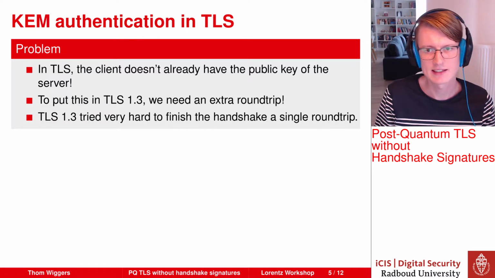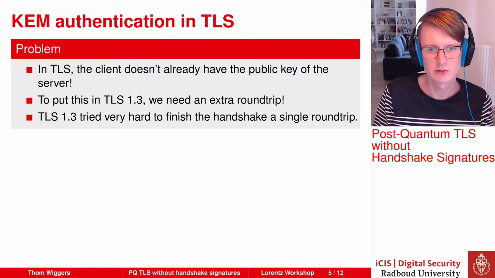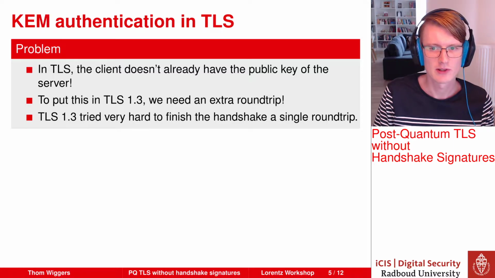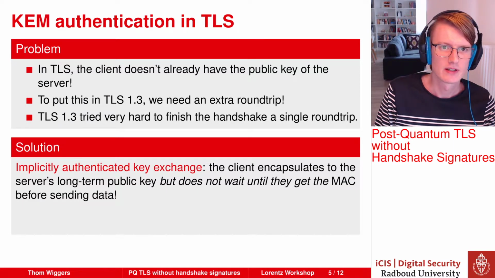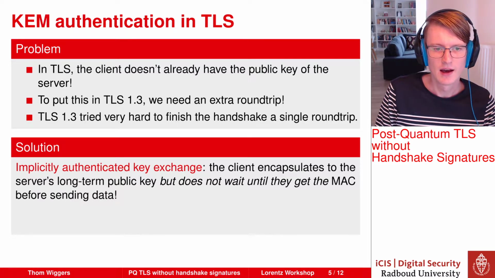And one of the things that the TLS 1.3 working group tried very, very hard to do was to get this handshake done in a single round trip. So they won't be too happy if moving to post-quantum means an extra round trip. But we can solve this. We use implicitly authenticated key exchange instead.